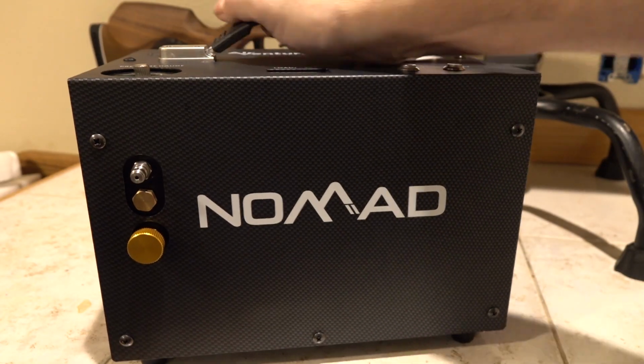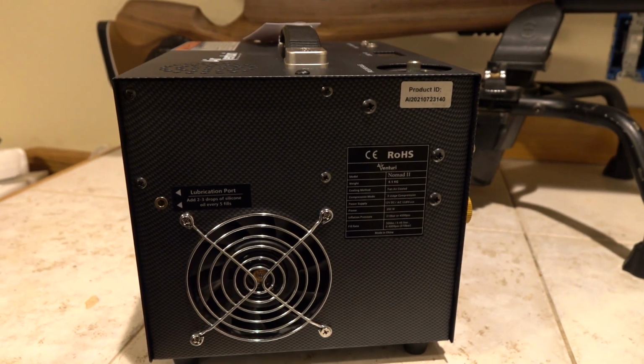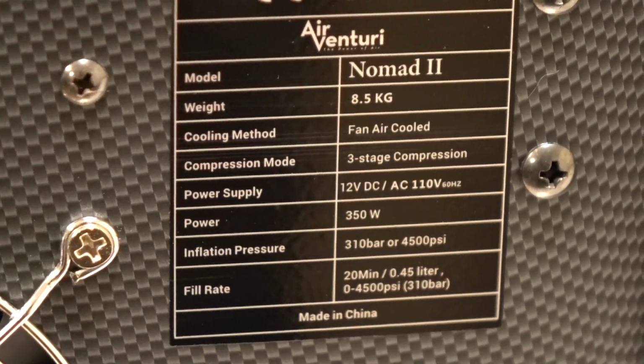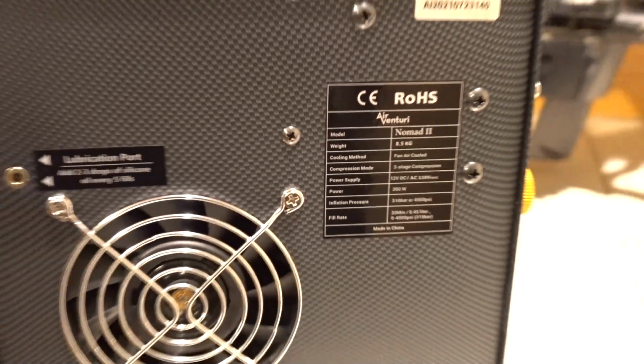There's the front. You're going to have ventilation and it looks like some stats on the side. There's some of the stats right there, and of course you definitely want to read your instruction manual when you buy something like this. You don't want to wreck it.